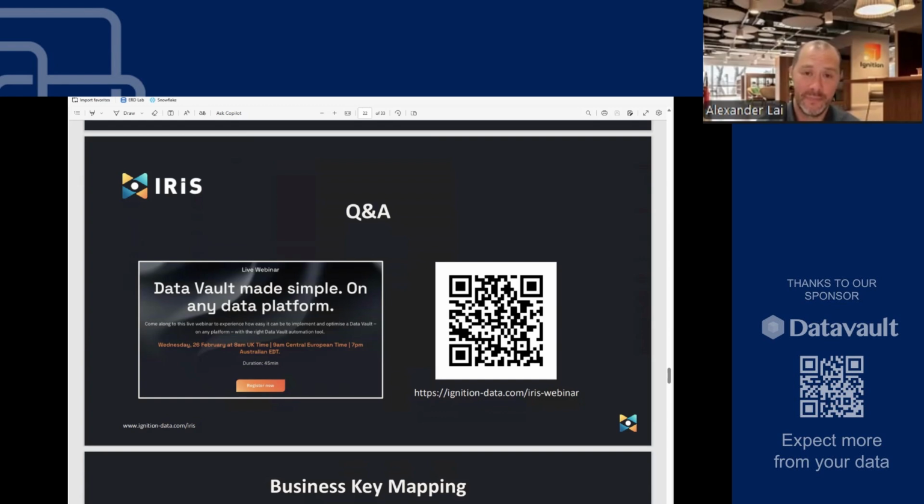Anthony's asking the question: does this work with Microsoft Fabric, and if so, which modes? At the moment, no. Our three platforms are Snowflake, Synapse, and Databricks. We can run things in Spark using a Spark cluster in Synapse. As we look at Fabric, that is also on our roadmap and will be coming out soon, but currently we don't have anything Fabric specific.